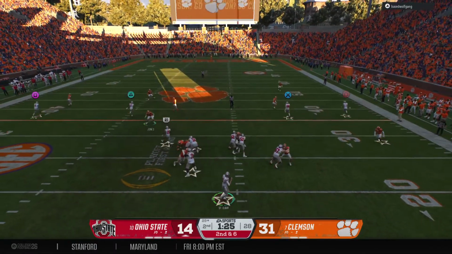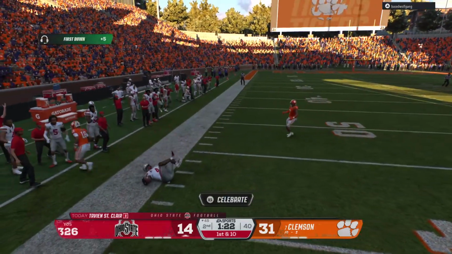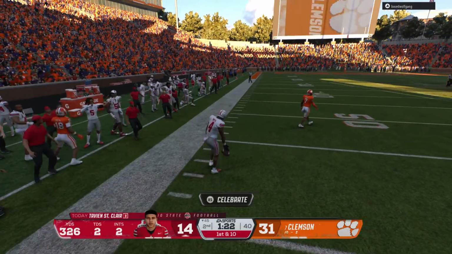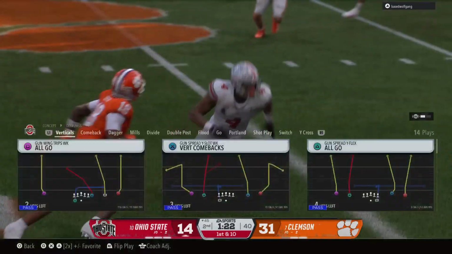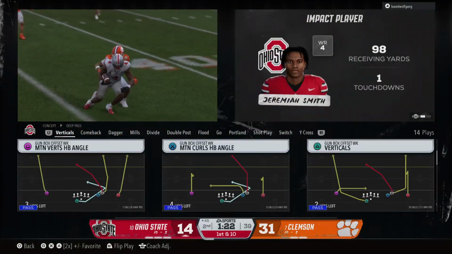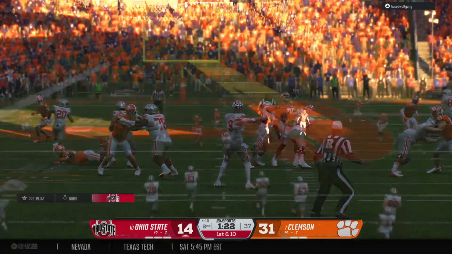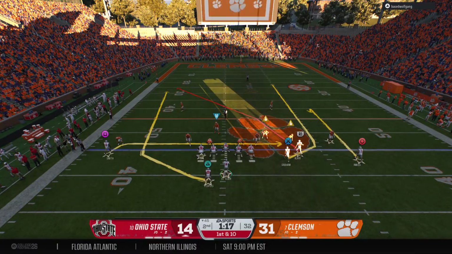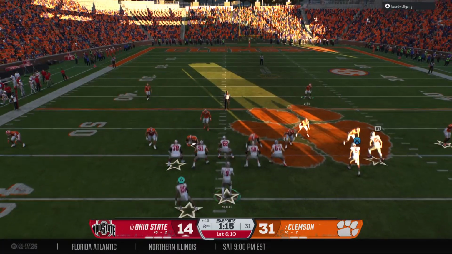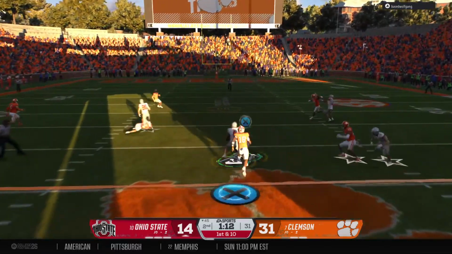From the shotgun, drops back looking for an open man. Catch made down the left side, an explosive play. They bring him down to the 45, but a solid gain to keep this drive going. Another great play by this receiver. And I tell you, the offensive coordinator is doing a nice job of moving him around. The defense knew coming into this game how tough he'd be to stop, but the way they're utilizing him is making it very challenging to create the matchups that the defense wants.